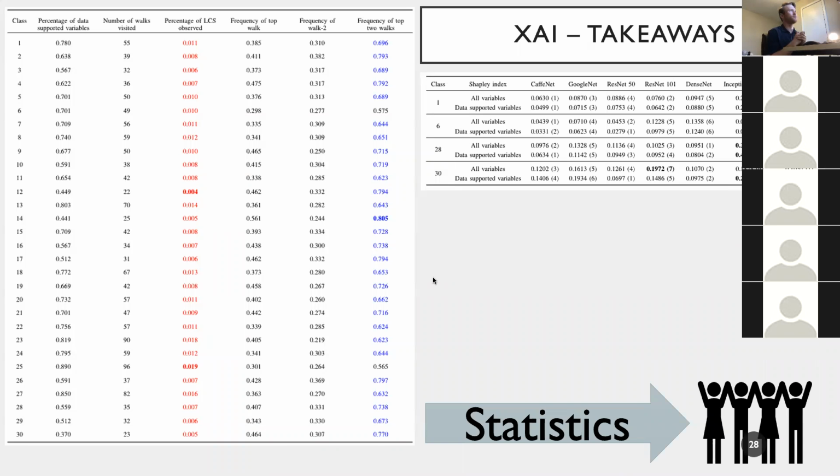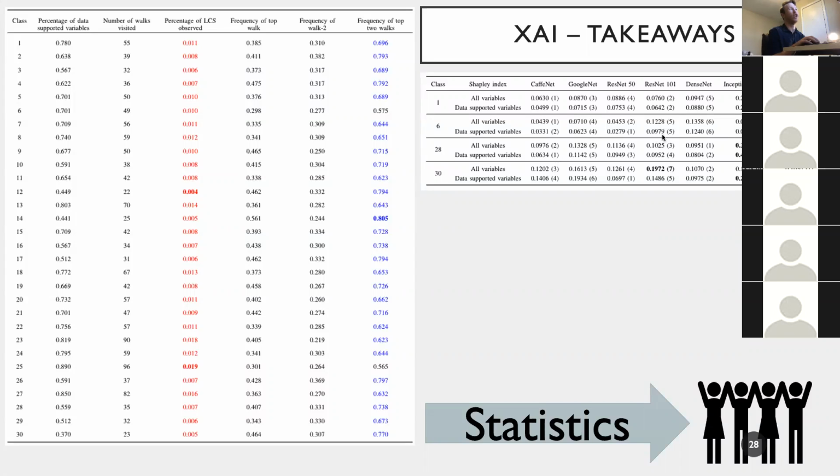One of the things that we looked at is the Shapley index. As you can see, these are the Shapley indices output for each one of the networks. For some cases, they did stay in the same order, but in all bottom 3, they did not, to some degree.